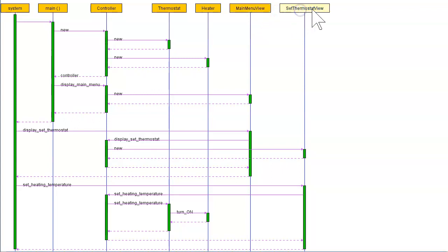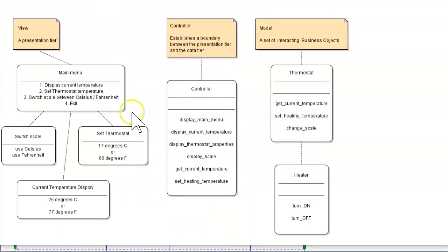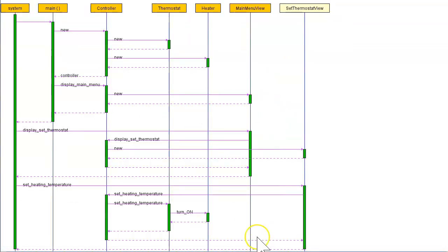And at this stage, we could have gotten rid of the thermostat view because now we want to return back to the main view upon successful setting of the new temperature. And we now wait for the next user action inside the main menu. So here I just wanted to show you a possible practical interaction between objects at runtime.